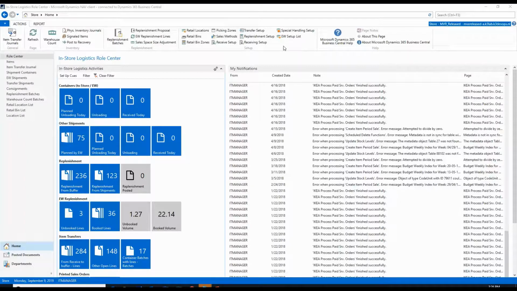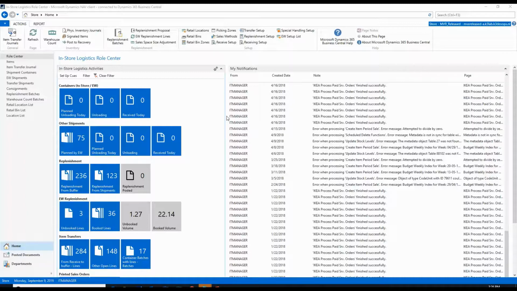And configuration refers to changes made to a specific role, which will affect all the users who have that role. So that's the difference between personalization and configuration.